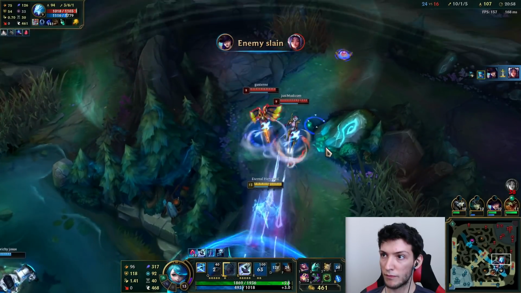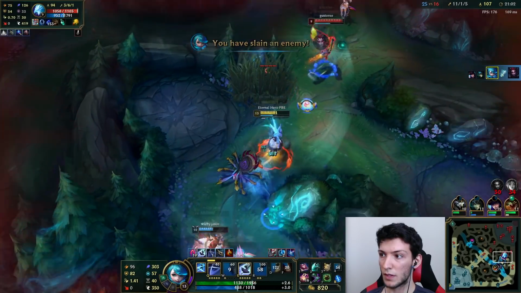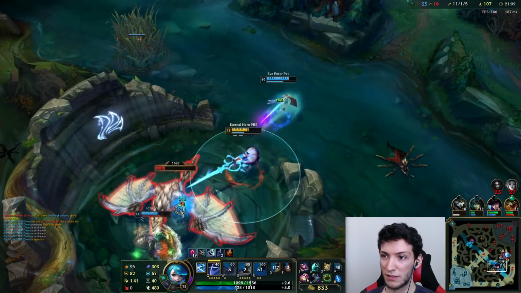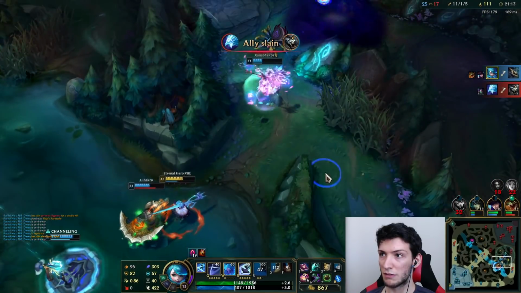You have slain an enemy. Legendary. Okay, they want to face check. Let's focus on objectives. An ally has been slain. Wanna fight more?